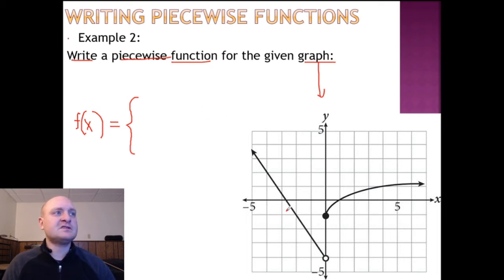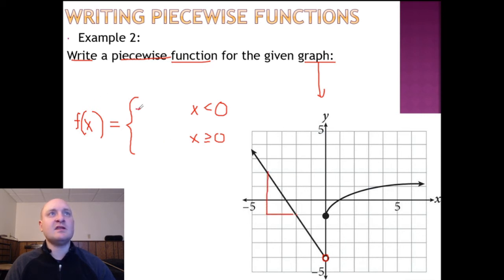So on our first function here, which seems to be linear, domain will be all numbers below 0. So all numbers below 0, but not including 0, because at or above 0, we will have the other function. Now for the first function here, I can see that it's going to go through this point here, and it would go through this point if it kept going. So what is that? It's linear. It's going to go down 3 over 2.